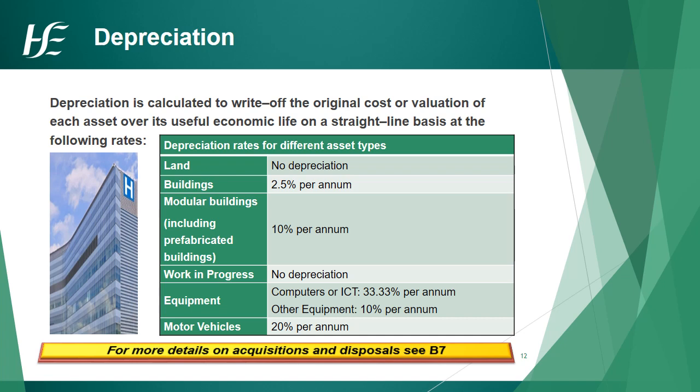As mentioned earlier, one of the exceptions under GAAP FRS 102 for the HSE is that depreciation is charged to the statement of financial position reserve account called capitalisation accounts over the useful economic life of the asset rather than the statement of income and expenditure. Fixed assets which are subject to depreciation are depreciated for a full year in the year of acquisition. For more details on PPE acquisitions and disposals, please see NFR B7, Property, Plant and Equipment, and read the NFR D in full for disposal accounting treatment.